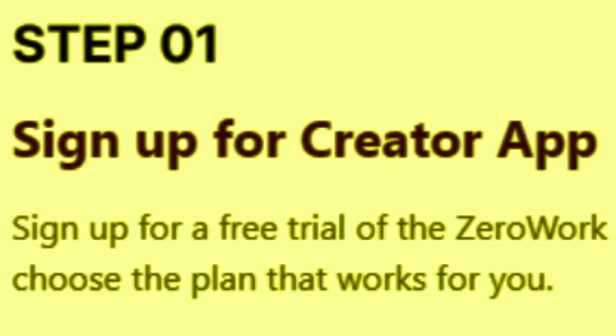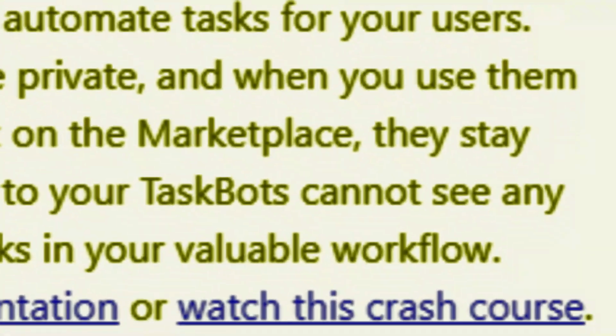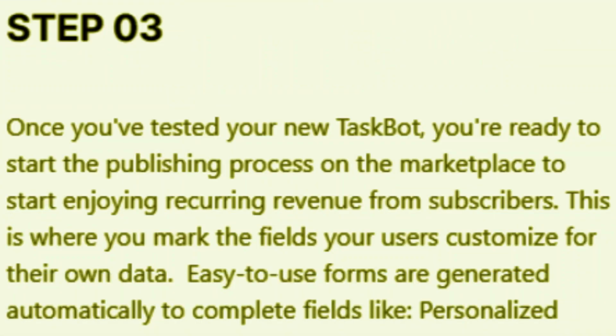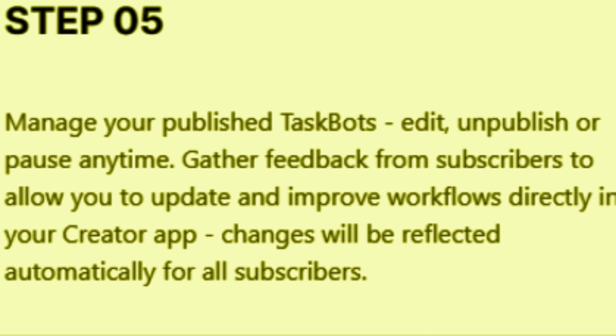Steps: sign up for Creator App. Start building your TaskBots in our no-code Creator App. You can learn by watching videos. Once you've tested your new TaskBot, you're ready to start the publishing process on the marketplace to start enjoying recurring revenue from subscribers. Publish your TaskBot. Manage your published TaskBots, edit, unpublish, or pause anytime.